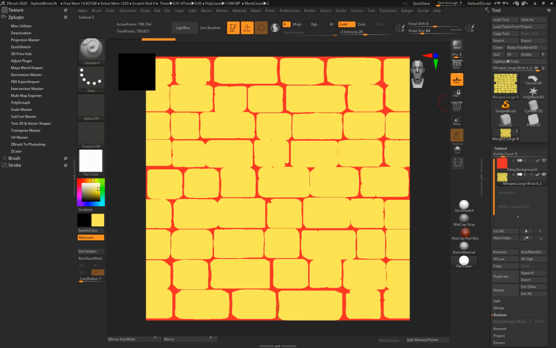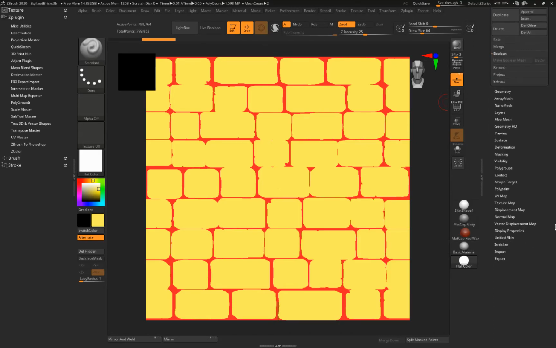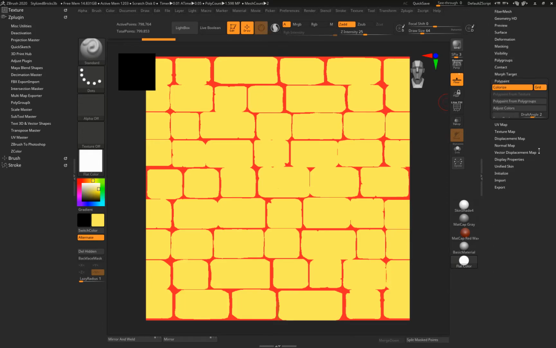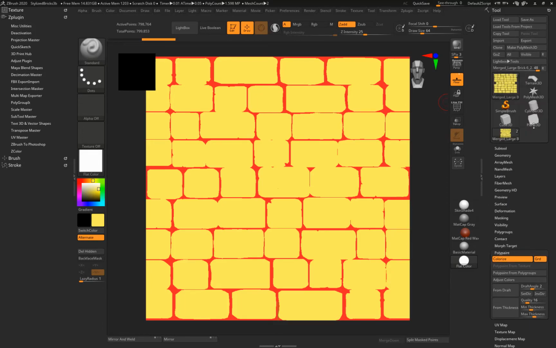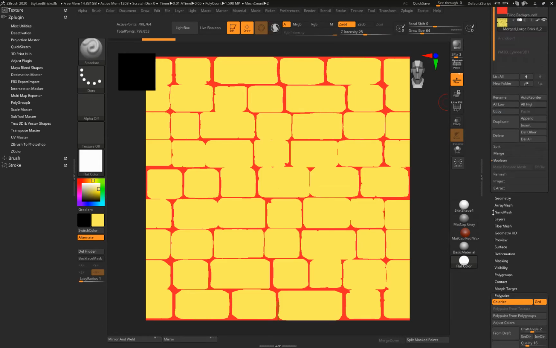The other thing you need to understand is that now you'll notice that these two things have little paintbrushes on them. That means that they have the texture turned on. What that is doing is turning on down here in what's called, not polygroups, my goodness, polypaint. You'll see it says colorized. So if I turn off, if I could do this like I used to, which I guess you can't, there you go.